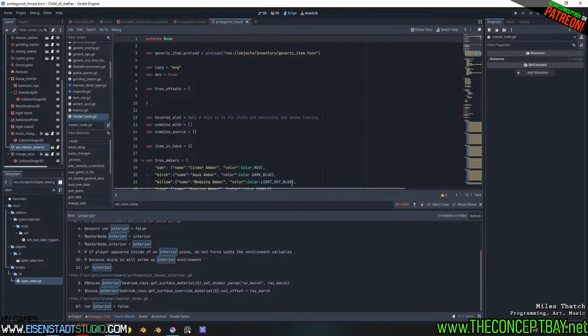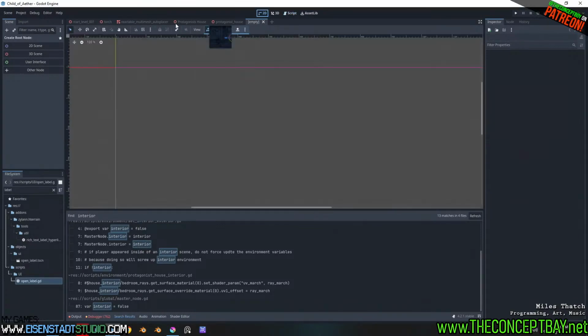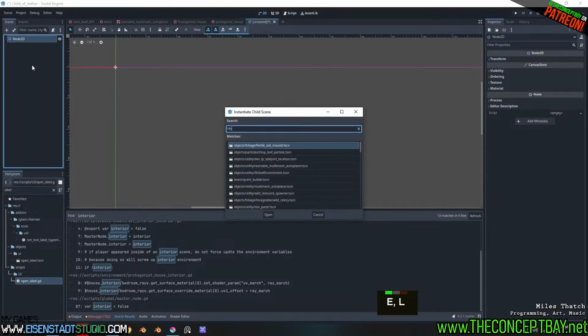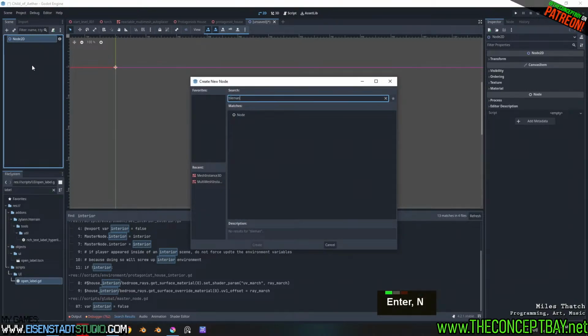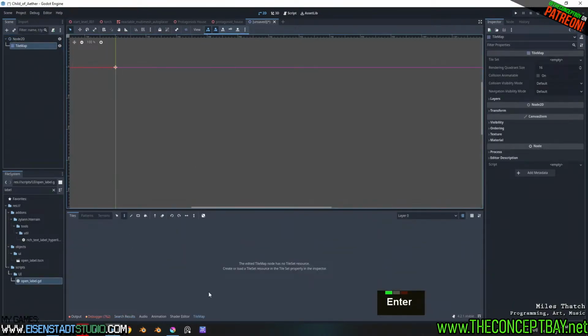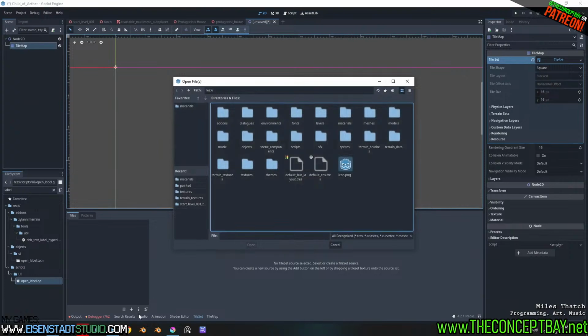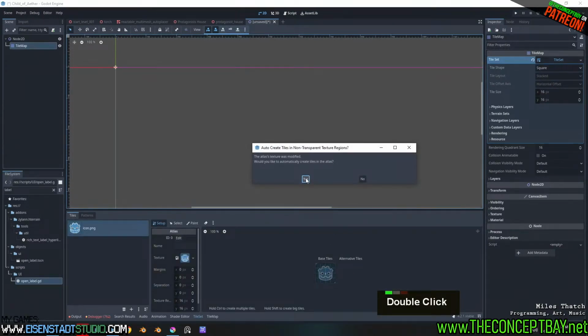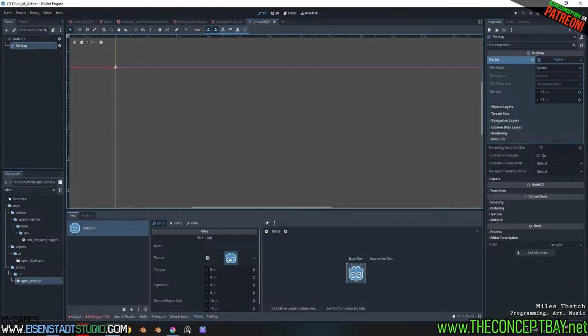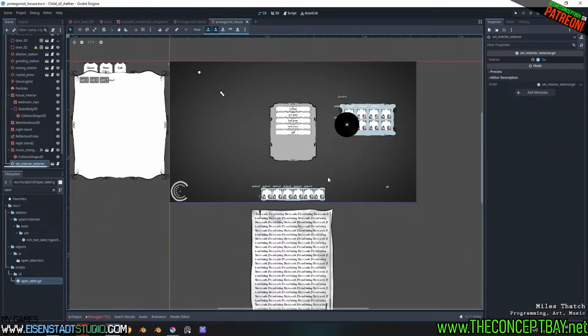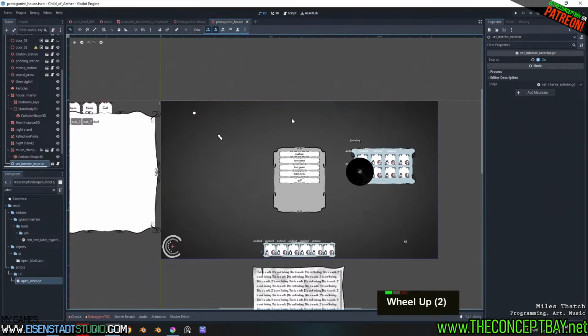Atlas. What's an atlas texture? It's basically this. You have your 2D node. You have your tile map. And then if you're editing your tile map, technically you're editing a tile set. You create a new atlas texture, and then you can select which texture you're using. If it doesn't present you with that option, you can still set the texture right here. This is where you actually set your PNG. Feel free to roll back in the stream to check that.